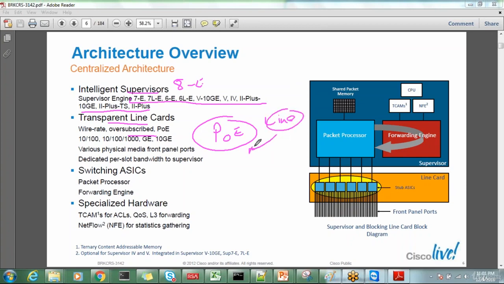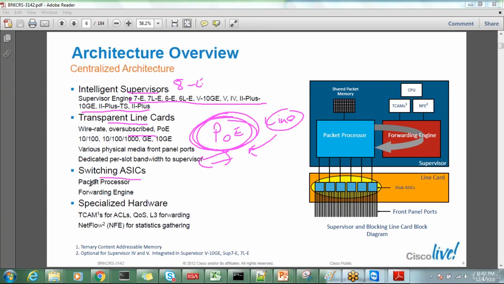Those are PoE enabled. So directly you can plug the phones to those PoE devices and they will get the power from that particular line card. It depends upon the capability of that line card, how much maximum power, means how many maximum phones you can connect with those line cards. So we'll see that chart as well.